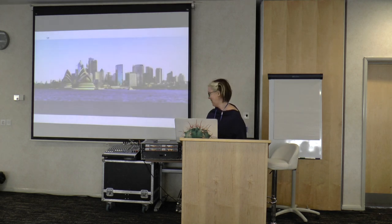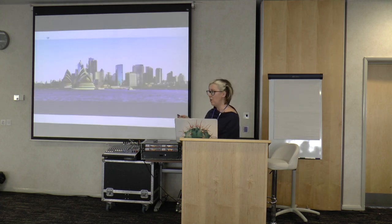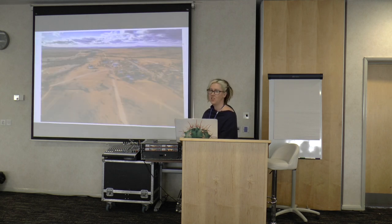This is Sydney. There's 5 million people in Sydney. This is Melbourne. There's just under 5 million people in Melbourne. I think there's 4.9 million, and I think 4.6 million of them walk past my office in rush hour in the morning, because we're about two streets away from this. So these two are the Australia that you often see, that you often hear about, that you'd be familiar with. But this is also Australia. There's a lot of this.